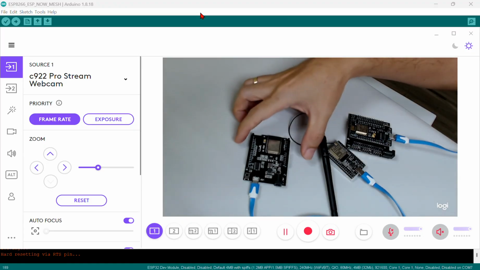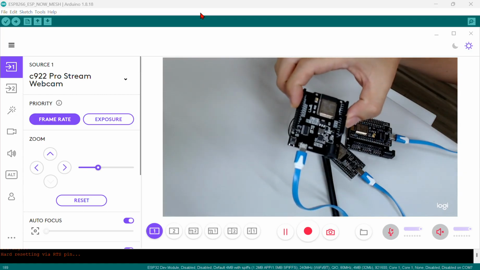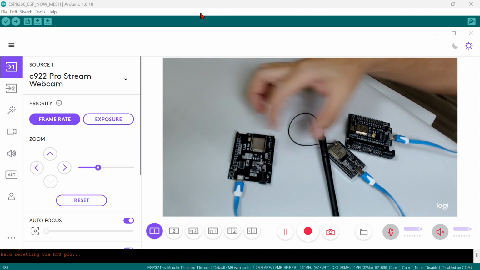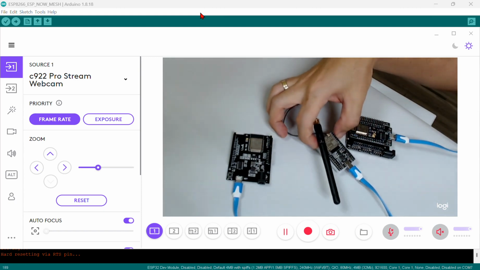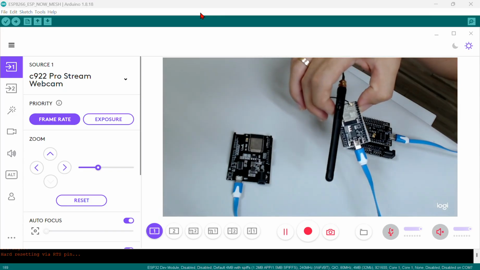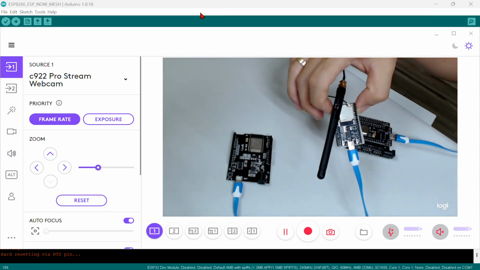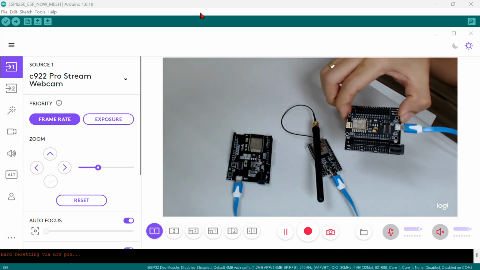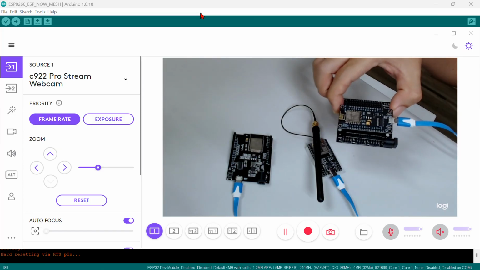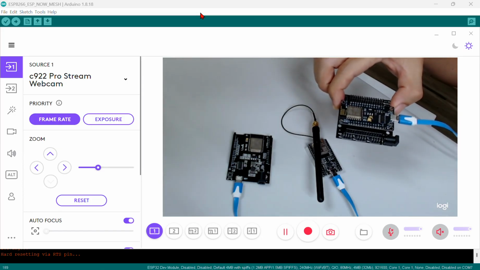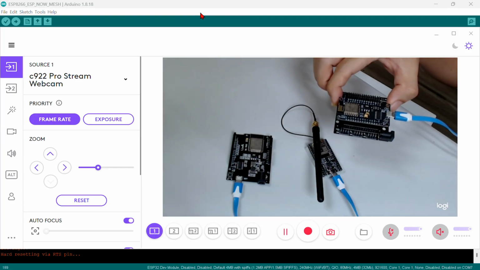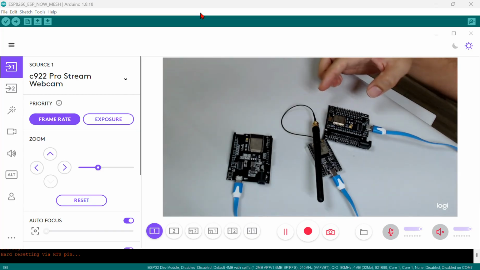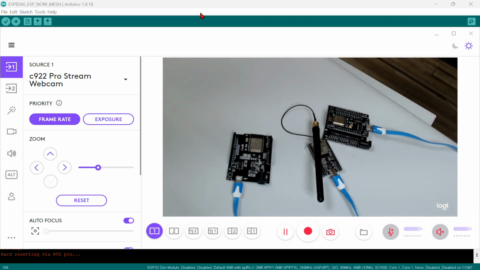You can see that I have the ESP32 VMOS board, and this one is the ESP32 with the external antenna, and this one is the ESP8266 or the NodeMCU. Okay, next I will try to program the VMOS board first.